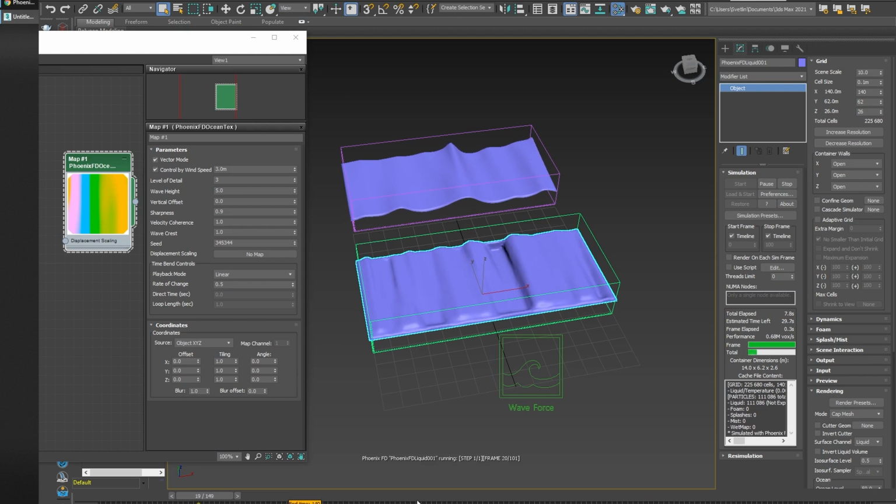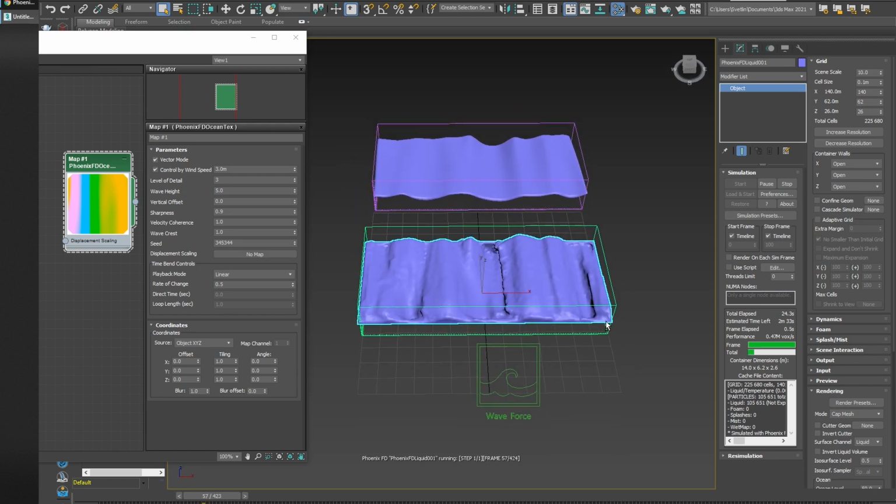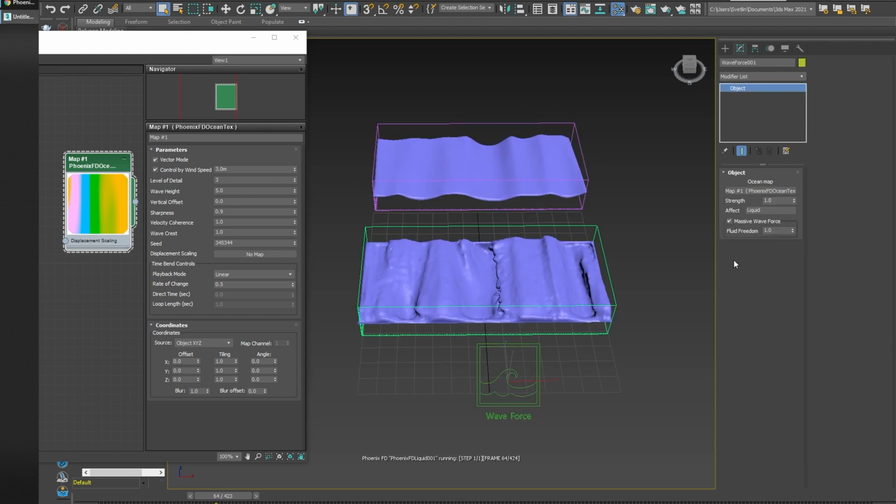Let me also increase the timeline. I'm going to make it about 400 frames. And now you can see that these waves correspond better to the ideal ocean wave, even though we have the freedom option set to 1.